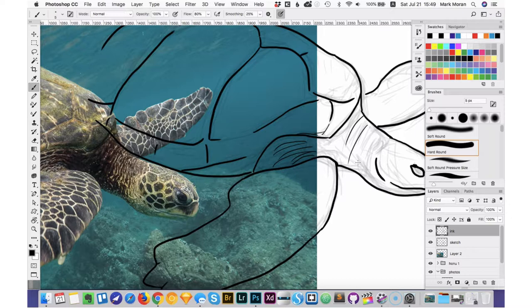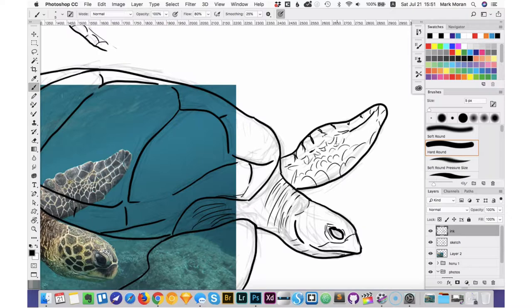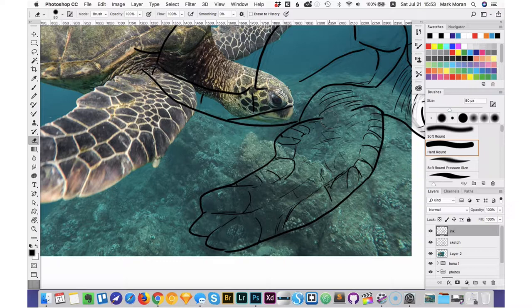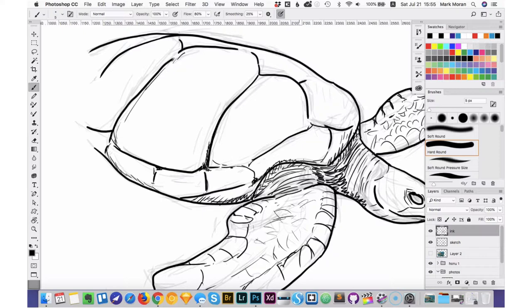So here I'm doing a lot more lines that represent the idea of something. I didn't go through and do all of the scale things, all of the little circle-y reptilian shapes. I did it to some degree, but not nearly as exact and precise as I tried to do it on the first one. This one, I just tried to get the feeling of it a little bit more. I'm just sketching and filling in the rough shape of it rather than trying to do each one specifically or exactly.